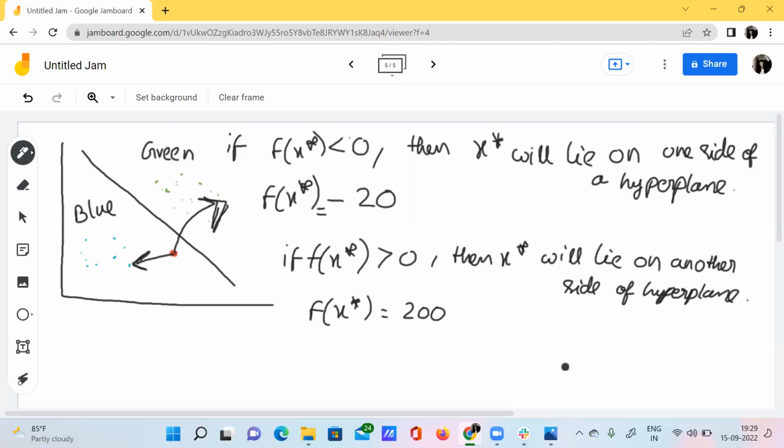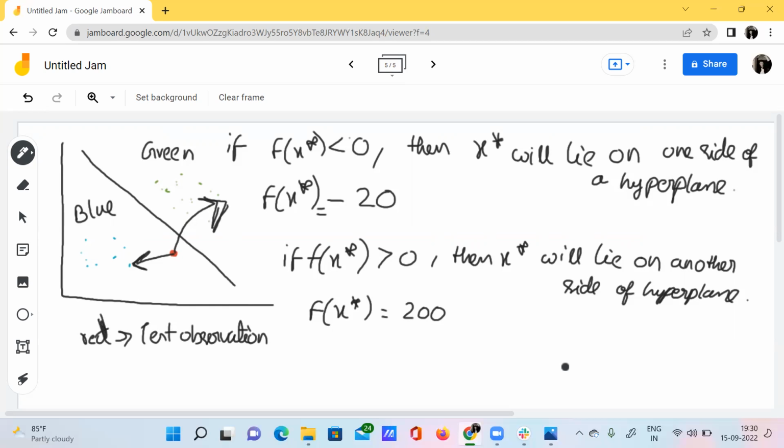So this is nothing but we have classified a data point based on the value of the function, right? Based on the value of the function, we have classified a new data point which has just come into our data. Let's imagine this red point is nothing but a test data. Okay, the red point is nothing but the test data, the test observation we can call. Okay, so for example, test observation, right?